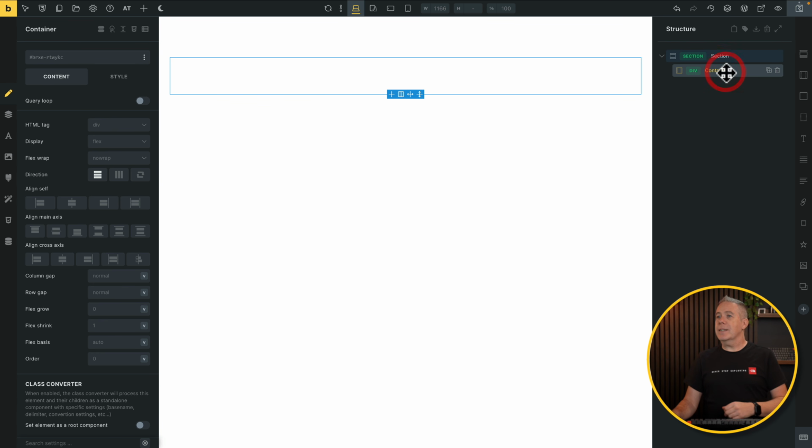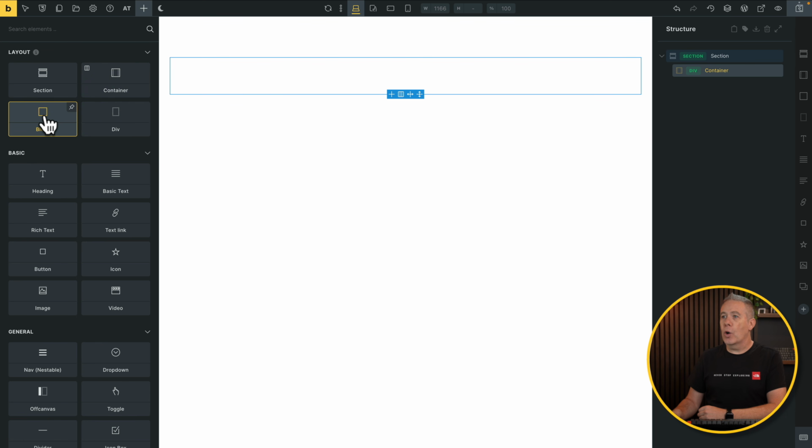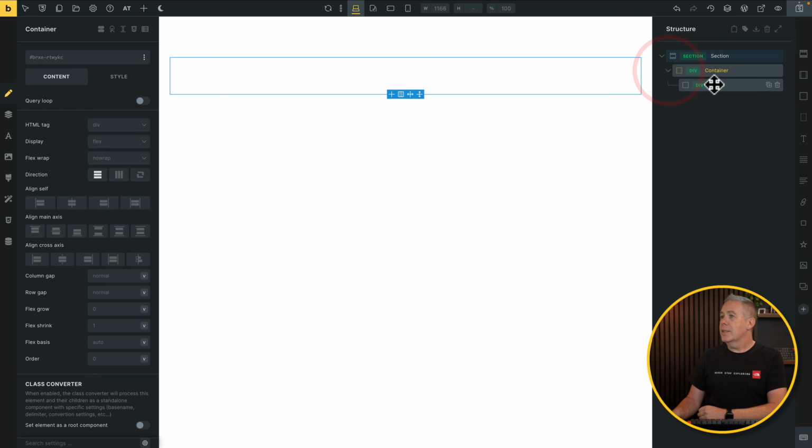But what we're going to do is select that container, come back over to the plus, and this time we're going to add in a block. Click to add the block in. Again, we'll expand this out. Now you'll see it doesn't look like anything has changed. That's because a block will take up 100% of whatever it sits inside. In this example, you can see the block sits inside the container. So currently the block is taking up 100% of that container.